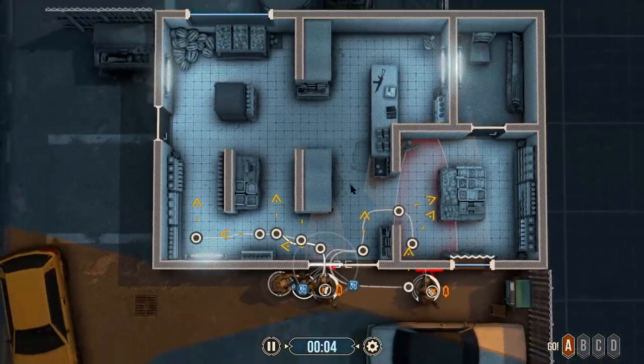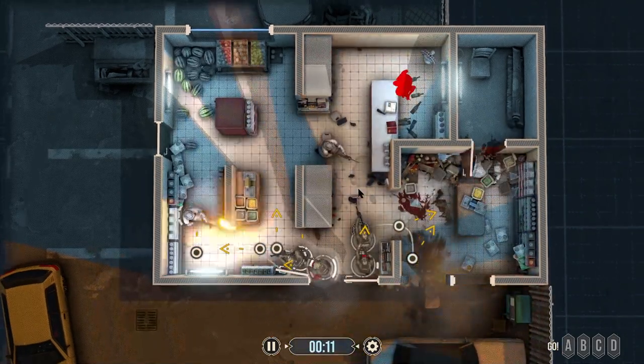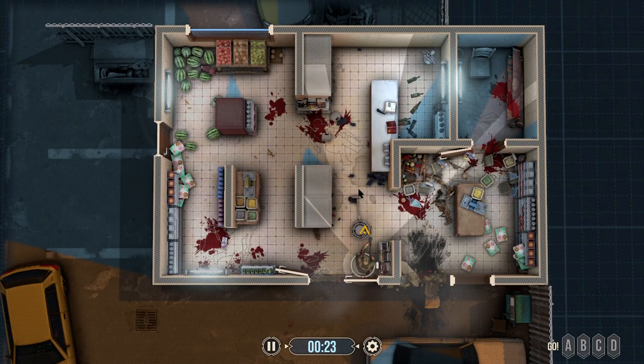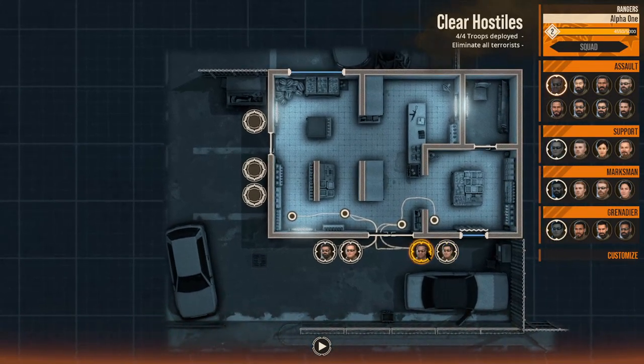Alright, you know what? I'm just gonna try to do this. Okay, everyone stack up. Oh, wow. Okay. Everyone just died. Yeah, this seems to be a bad plan. So I think it's better if you attack from different angles instead of everyone just going at once in one spot. Although some of these guys are a lot more experienced, so that's why they could probably survive.